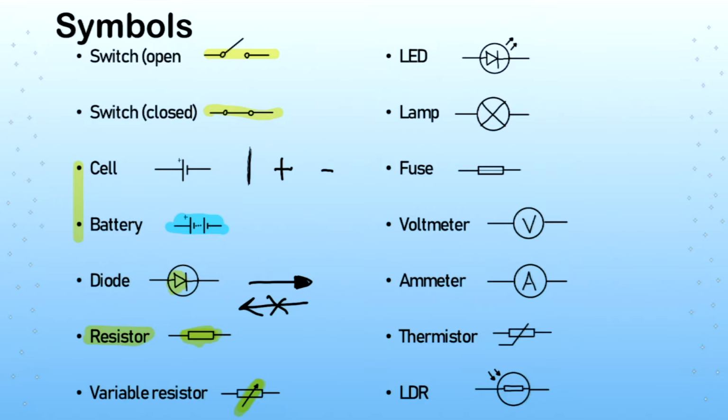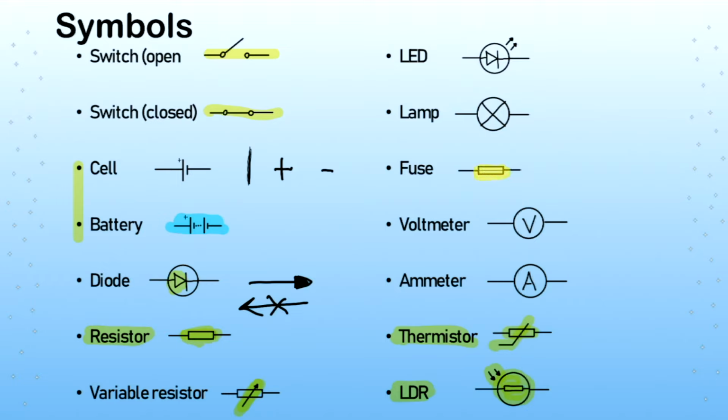Linked to that we have the thermistor, and the thermistor is a resistor which is dependent on temperature, and an LDR, which is a light dependent resistor, where you've got your resistor symbol in there, surrounded by a circle with arrows coming in to represent the light or energy coming in to this component. And again, its resistance is dependent on the light that it is exposed to.